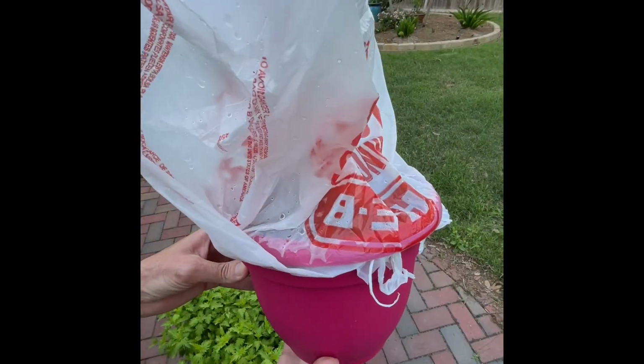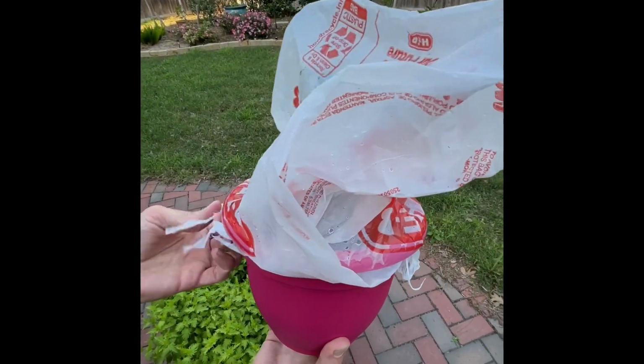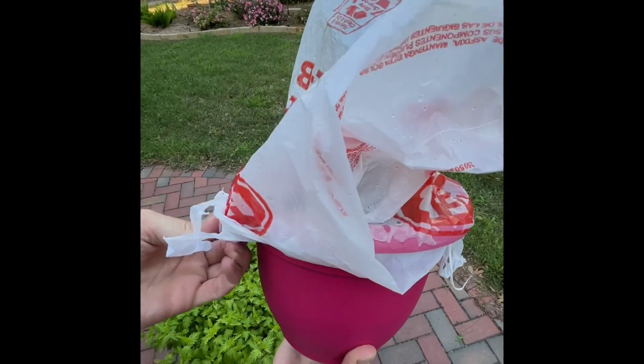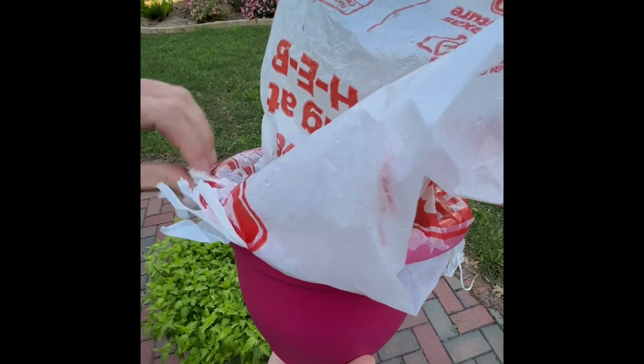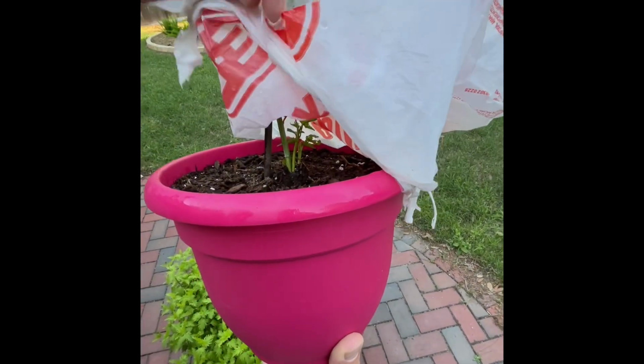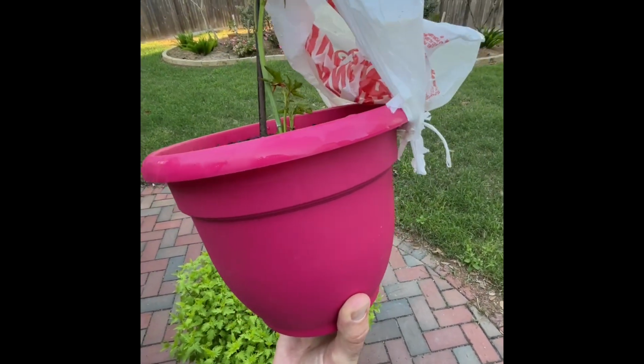Okay, so it's Wednesday evening. I pulled this plant out on Saturday, so it's been a few days. I've kept it in this homemade greenhouse environment. I'm going to take this bag off carefully so I don't hit anything.